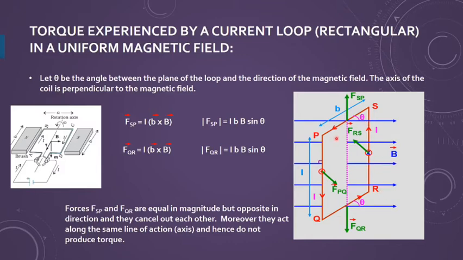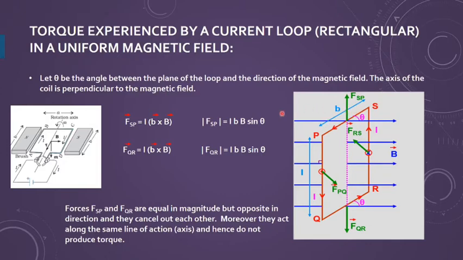Of course we need a source of the current. That source can be a battery, so you need not always show it in the diagram. The direction of current is also different here, and whatever you suppose, you can take the direction of current in whatever way you want. I am focusing on this diagram, which is the much you are supposed to draw if you are asked to derive the torque.